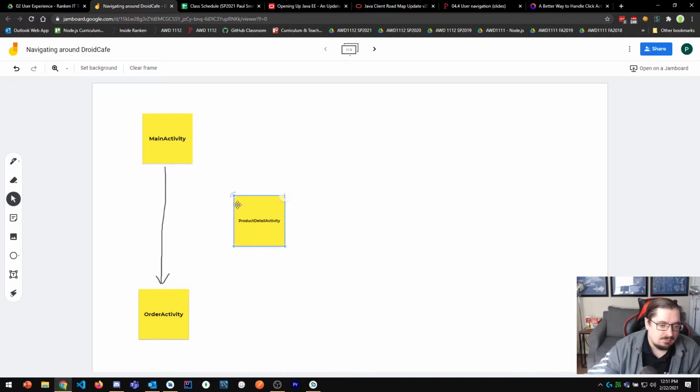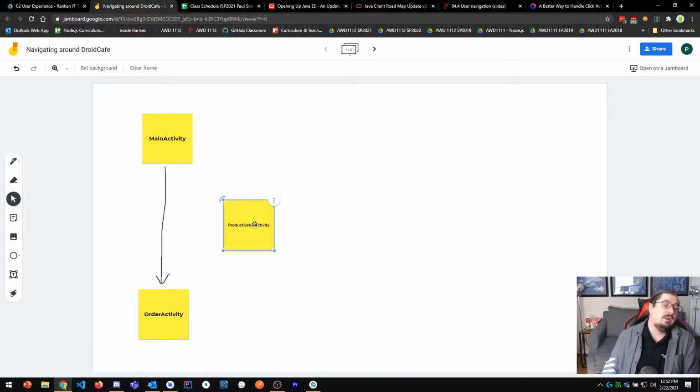So main activity is the one where we start. Typically we're going to write our apps in a way that there's only one entry point, right? When you start the application, the first screen you see is main activity. That might have a login screen on it, it might have a list of products, it might have a list of stores, whatever it may have, but main activity is your first entry point.